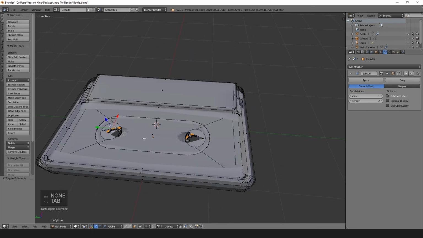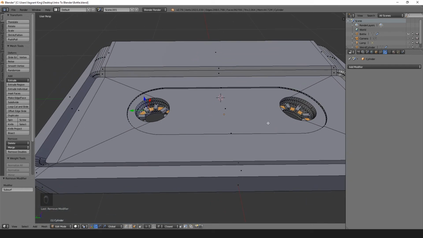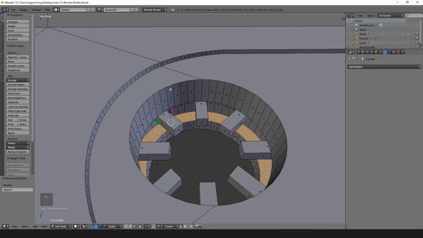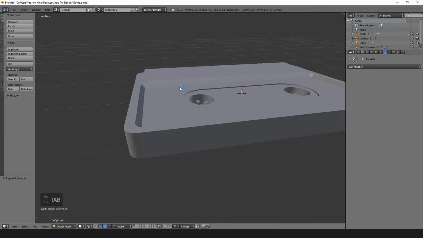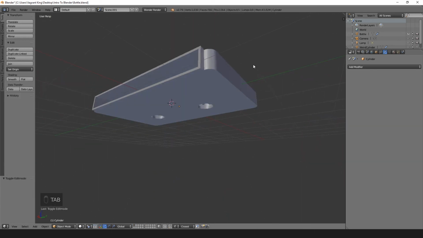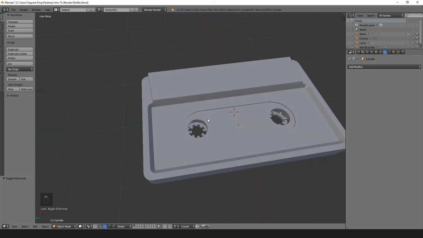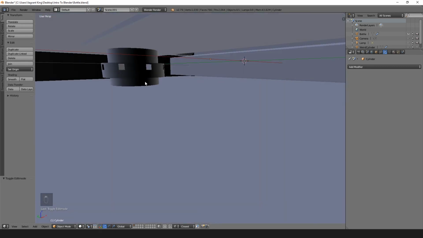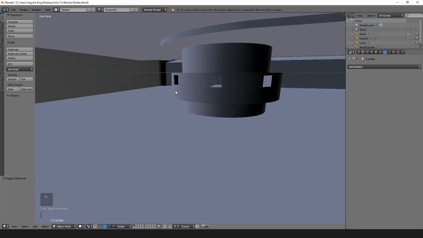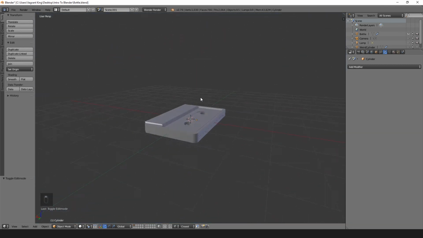And the reason why is because our geometry is kind of forced in this case, so we have some pretty big n-gons all around here. You can see that this is a huge n-gon. These edges aren't really connected to anything. Some of these edge flows don't make sense, but if we're looking to 3D print this or just make a prop of it that'll sit on a table in a video game or a movie or something, we could totally use this. It is watertight, so you could definitely 3D print this. As you can see here on the inside, that's the geometry. It's all one solid piece, so that would work.